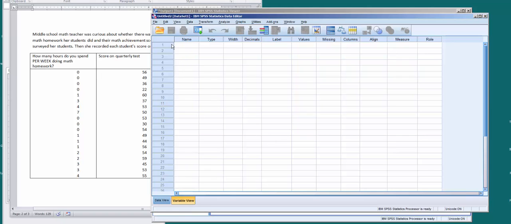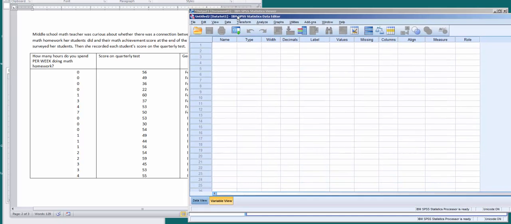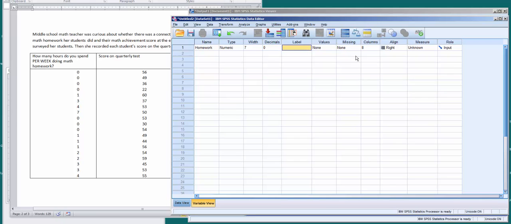In the variable view, I can set up what my variables are going to be. So let me move this over here just a little bit so we can go back to our example from this math teacher. Well, the first variable that she's got here is the number of hours a week. I'm just going to call this homework. You can give it whatever name you want. Numeric is good. Width, don't worry about. Decimals, these are all in whole numbers, so I'm going to make my decimal 0. And here's my label that's going to show up. I'm going to call it hours homework, because I like to confuse myself with short names all the time. Values, don't need that, missing, all of that.